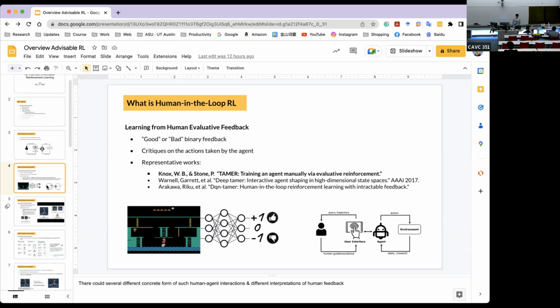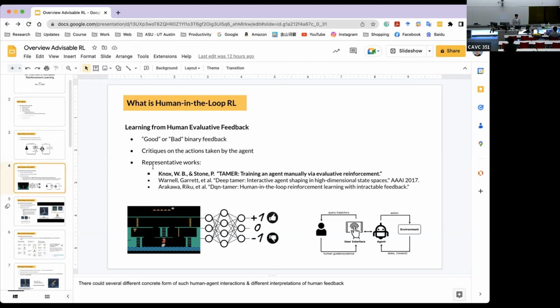So here a critic is essentially a good or bad binary critic over the actions taken by the agent. So let's see here, if the agent is taking a jump, and the human is maybe happy with that action, the human will just give a good feedback.